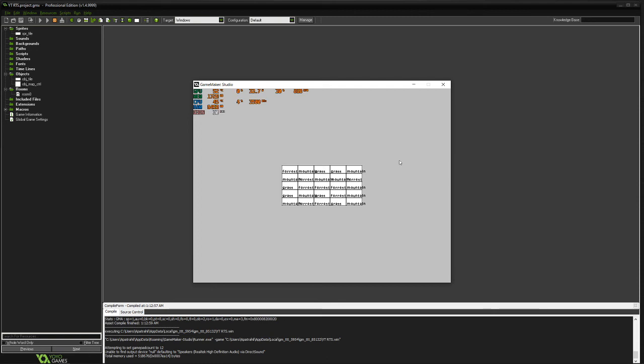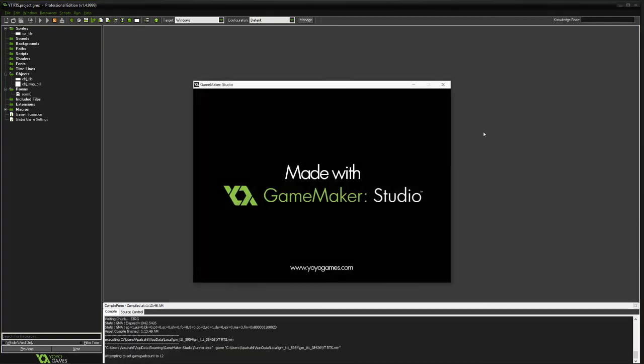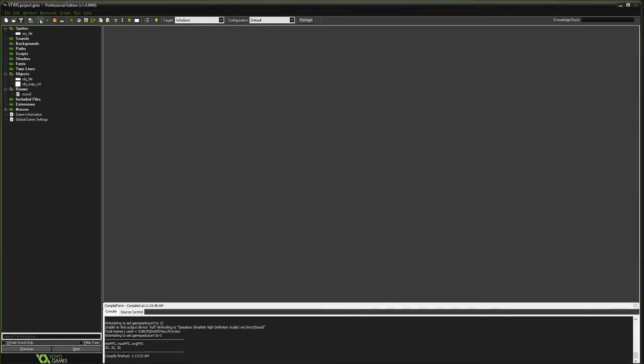Now, this means that we can change different variables in different objects, and we can send data between the objects, even though I didn't make it properly this time, but it's not all that important. We will change that. This is why we're going to use an ini file, because we're not going to send data from one object to another. We're going to save data. We're going to send data from one object to the ini file, and then the other object is going to read it from the ini file.